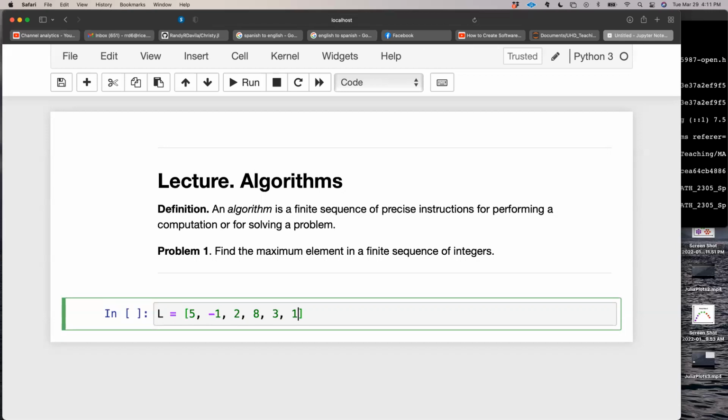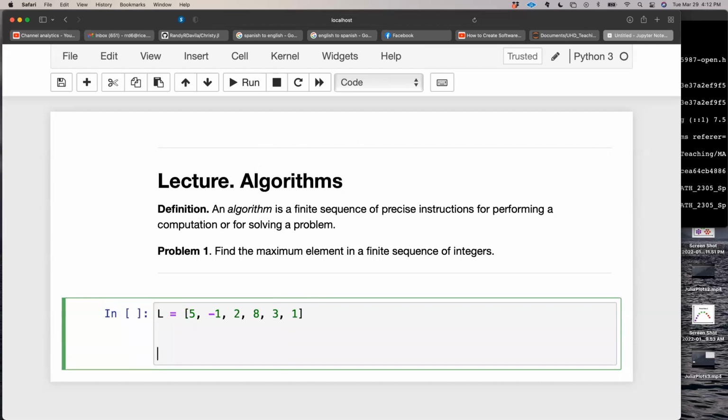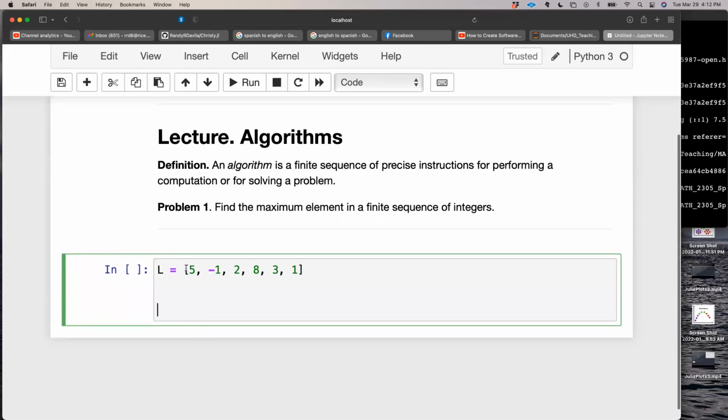They don't have to be distinct. So let's think about this for a moment. I can clearly see that there's an 8 there. So how could we look through this list, this sequence, and find that 8? And how would we know that that was the biggest one in there? What can we do?